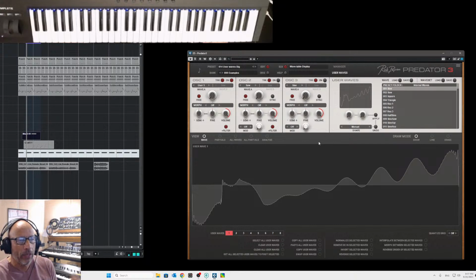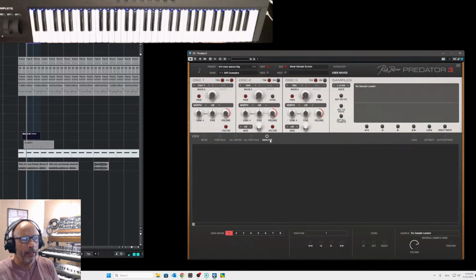How do you analyze a waveform from a sample? First of all, as mentioned, it's not that easy to pick a waveform from a sample, because the waveform is essentially a very short fraction of the sound. It looks at the harmonic content and recreates that essentially. So to load one, you go to Analyze. Here's Analyze, and then you see on the left and the right hand side something pops up.